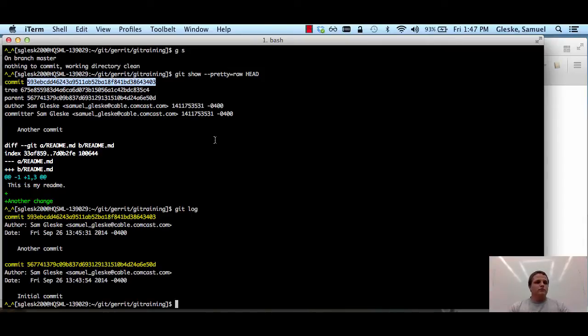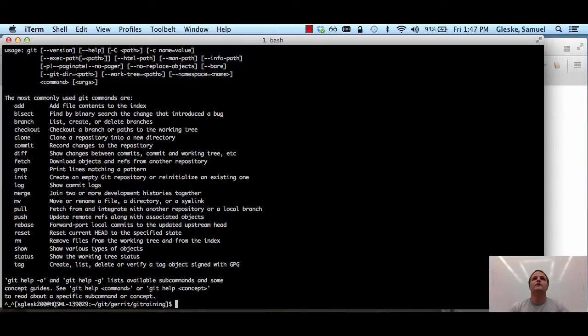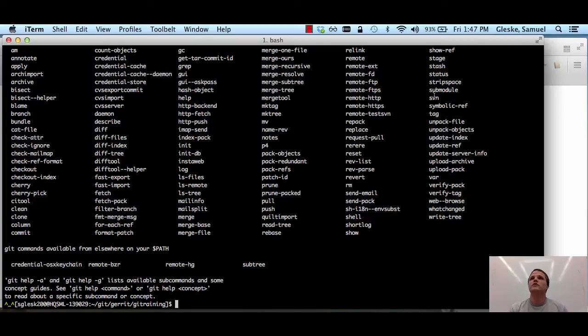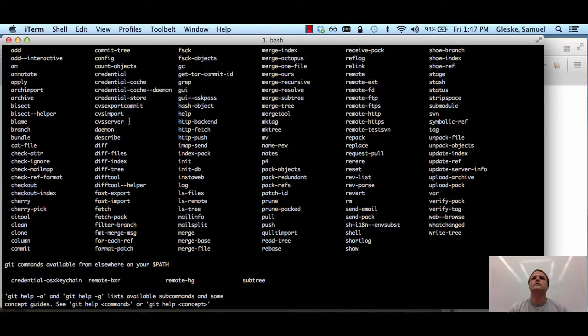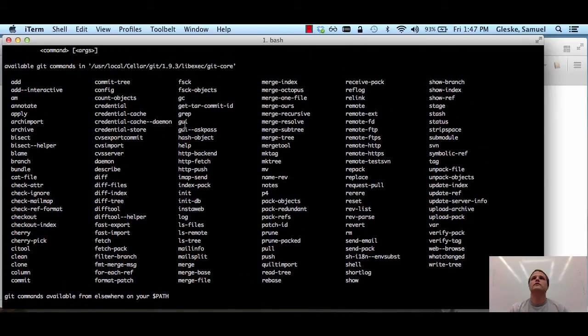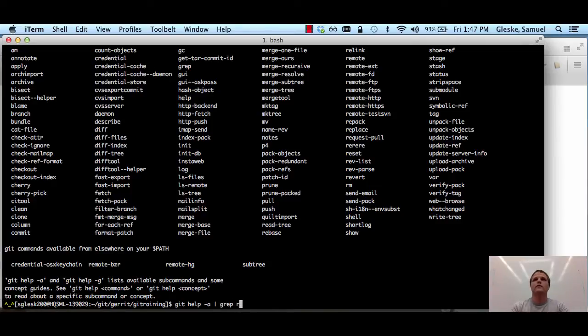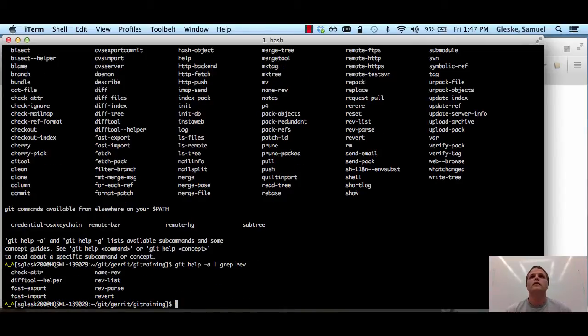Let's do a brief overview of the references. So also in our Git help documentation, there is a git revisions page. Where is it? No, it's in here. Now it's making me a liar. I know there's a revisions doc. But in any case, we're going to go over what makes up references.